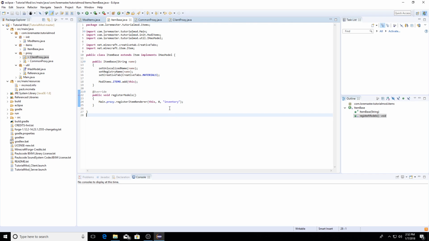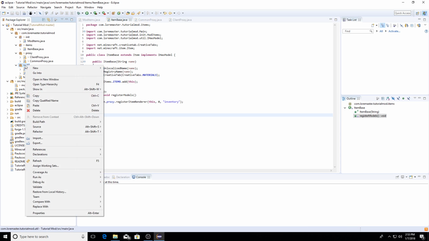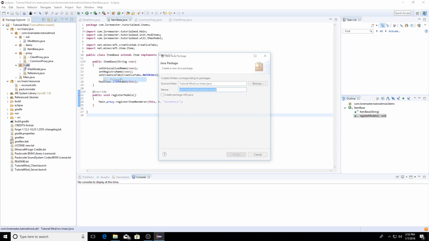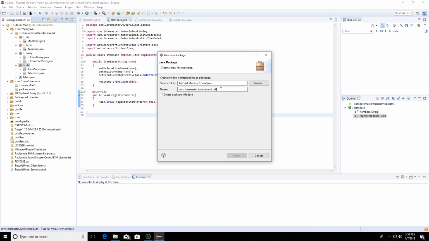So finally, we just have to actually register our item. This is the most tricky part, but it should be pretty straightforward. So inside of your util package, you're going to want to right click and make a new package, and this is going to be inside of the util one. So just keep util and hit dot at the end, and this is going to be called handlers. This will be handling the registering of our blocks and items later on.